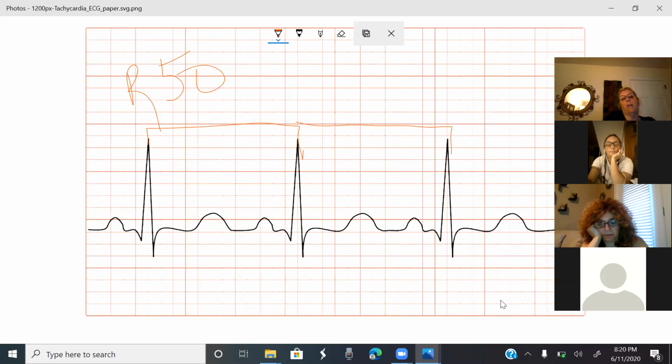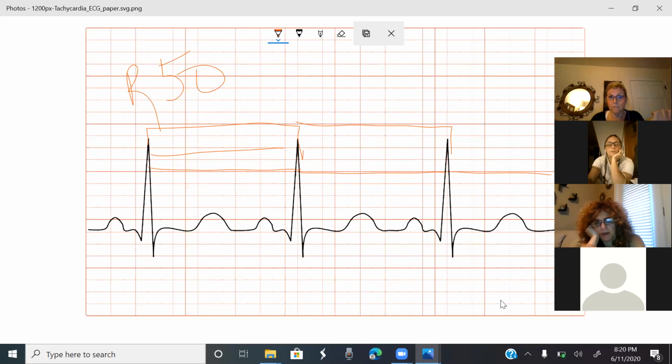Is this regular? Can you march this out? Is there the same number of blocks between complexes? Yes. Everybody agree with that? This is kind of light, but even still, you could march this out. If you took a piece of paper and literally march it, hold the edge of the paper, making a mark and a mark between. You can move the paper and it will march right out.